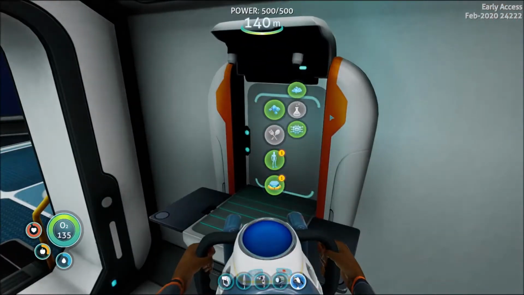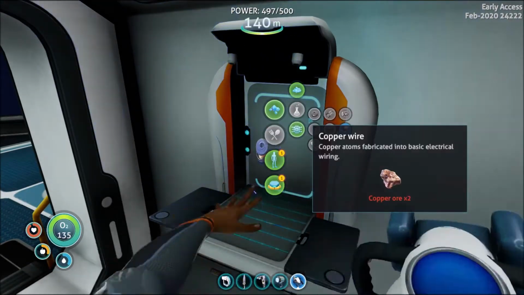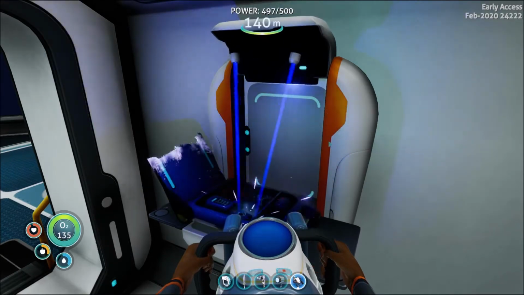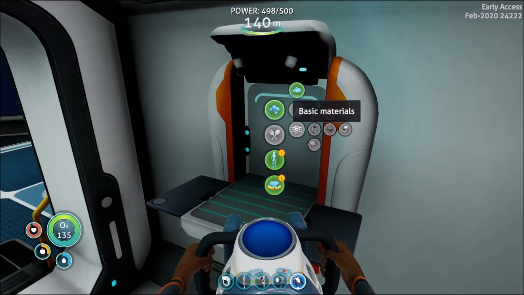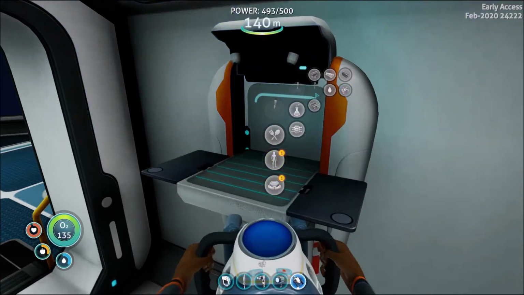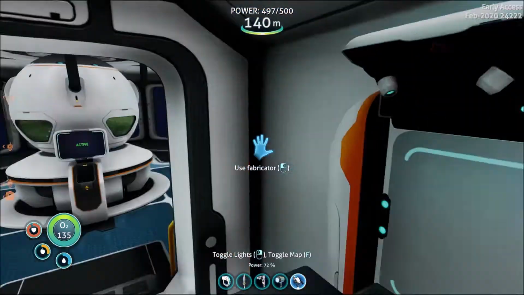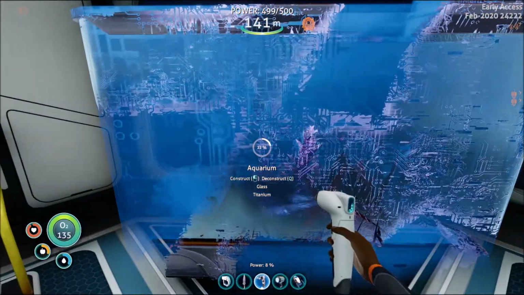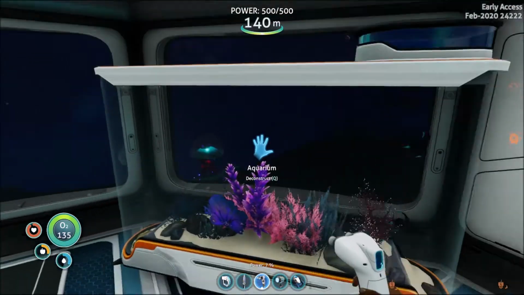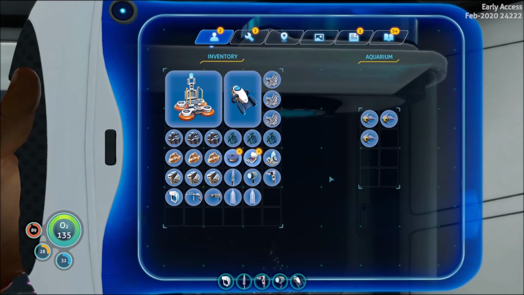Let's use this fabricator to make copper wire. Let's make a wiring kit, why not? Let's make two glass. Let's build this. Boom. There is a whole... What, three peepers still? Yeah.